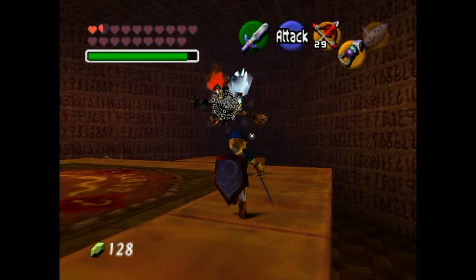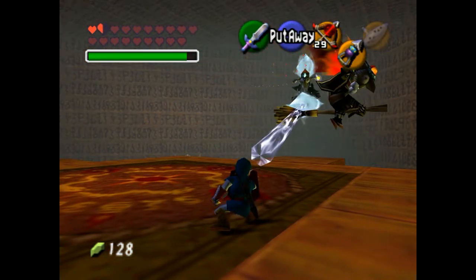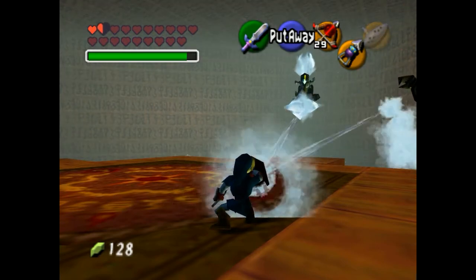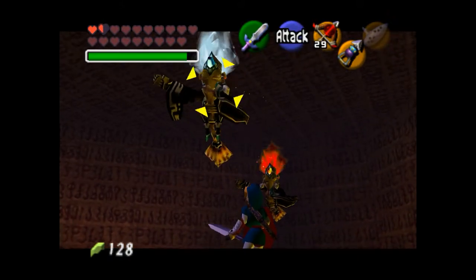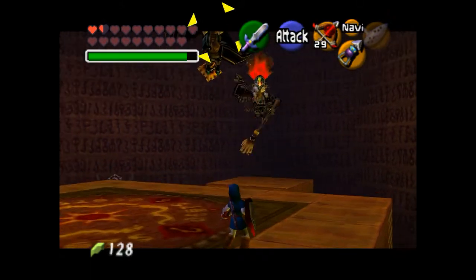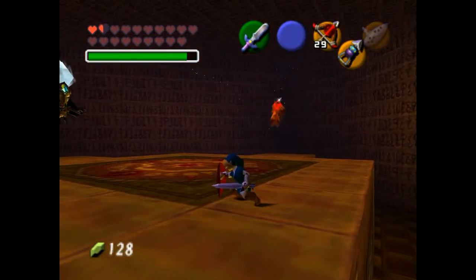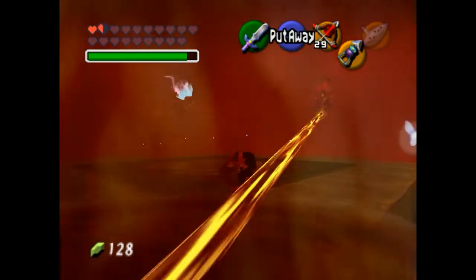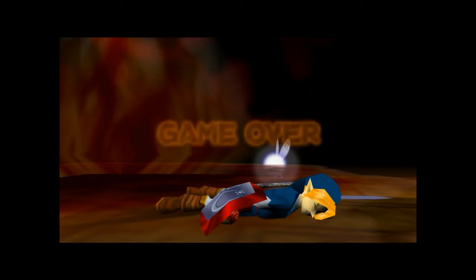Okay, maybe just standing there and aiming it like that is the better choice here. The problem with that, though, is they're very easy to just kind of fly out of the way here. That did not get... son of a bitch. That didn't even hit him. Okay.